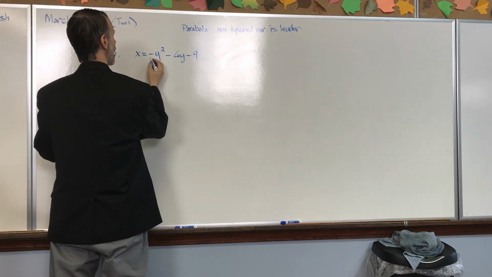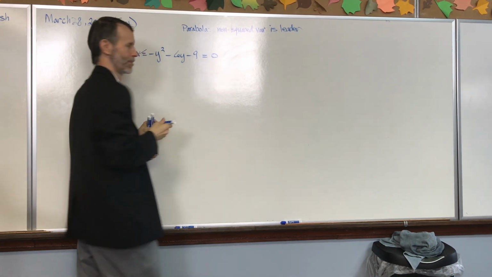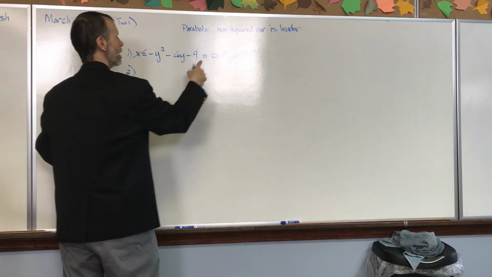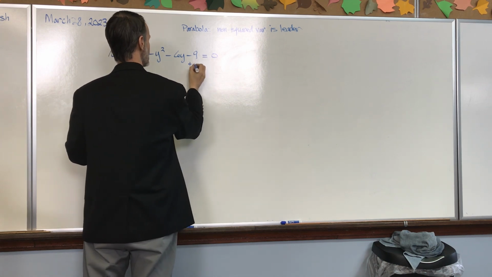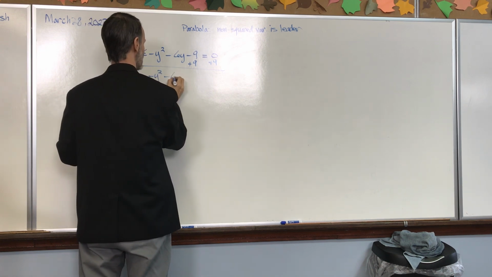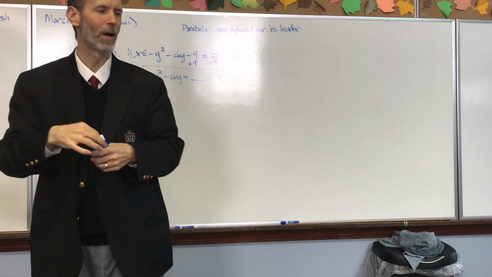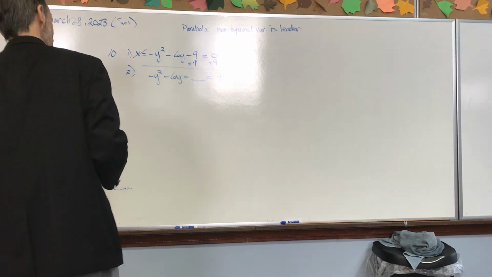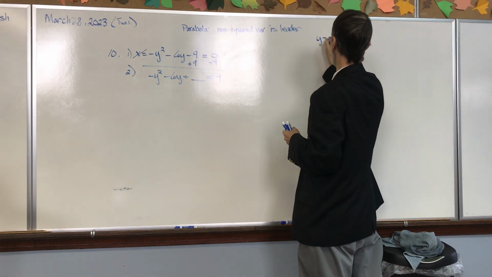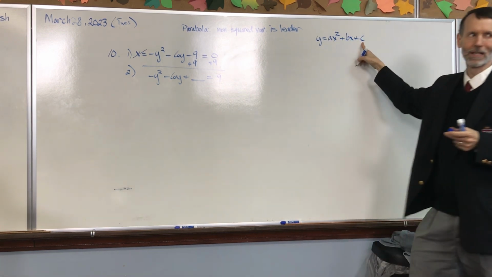So let's try it. In order to complete the square, first step, set it equal to 0. So that's step 1. Step 2, cancel the c and leave a blank. So I'm going to add 9. So negative y squared minus 6y plus blank equals 9. So step 1 is get it equal to 0. Step 2 is cancel the c. And what I mean by cancel the c, normally it's like y equals ax squared plus bx plus c. So I'm canceling the c, the last number.